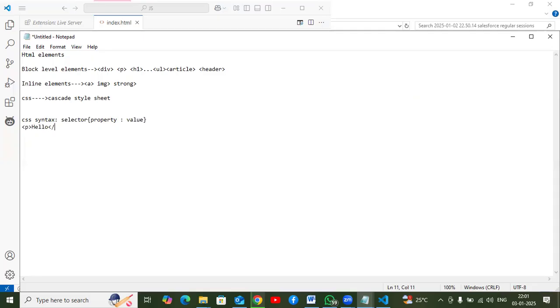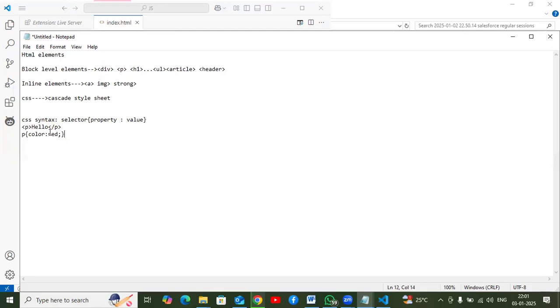If you want to add a color to this paragraph, the selector is the paragraph. To change the color, we specify the color property, and for it whatever value you want to give. It's a simple example of giving CSS to any HTML tag.